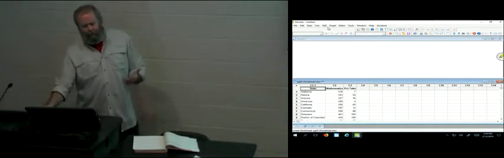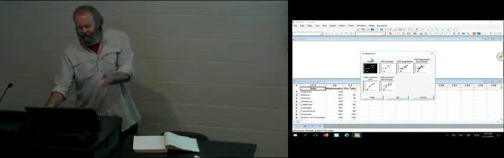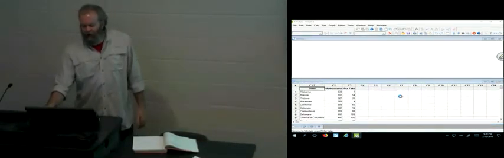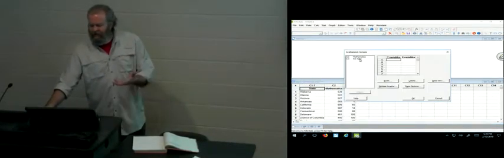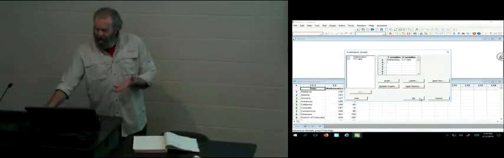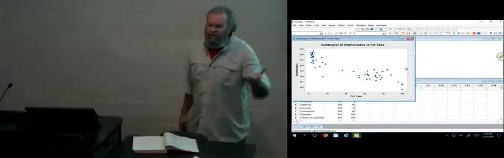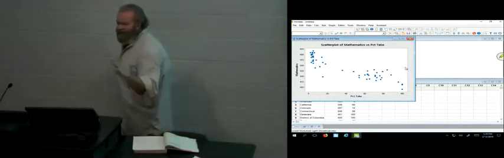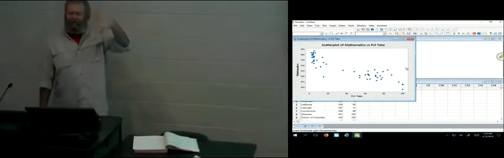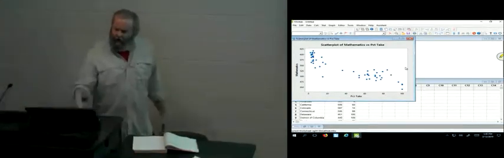And so if I wanted to graph, remember we came to scatter plot, just a simple one, and then I want to do the math score and then the percent taking. Everybody okay with this? This is the same one I showed you last week. And then we looked at this and we decided, yeah, we see a negative association going from upper left to lower right. I saw something that was linear with a slight curve, and then I circled the two chunks of everything, right? That was the one we looked at.